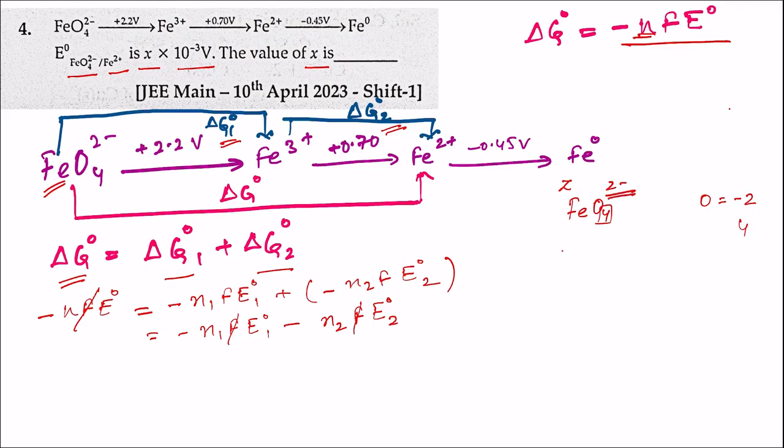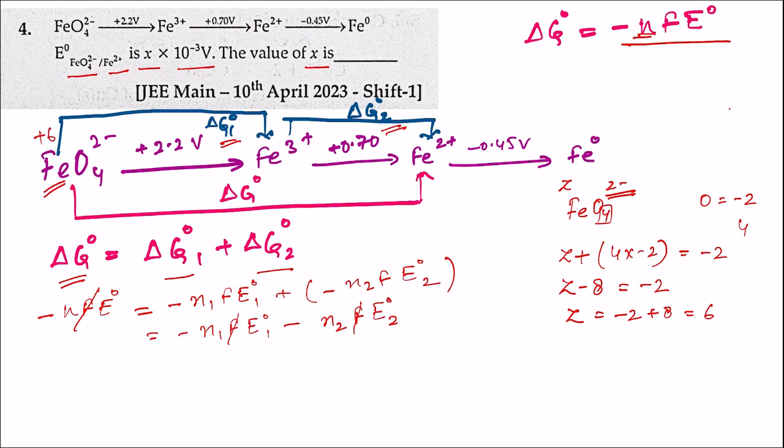So, Z, oxidation state of iron, plus total oxidation state of the 4 oxygen atoms present will be equal to 4 into -2, which is equal to the overall charge on this complex anion, that is -2. This will be Z minus 8 is equal to -2. So Z is equal to -2 plus 8, which is equal to 6. So oxidation state of iron in FeO4 2- is +6.